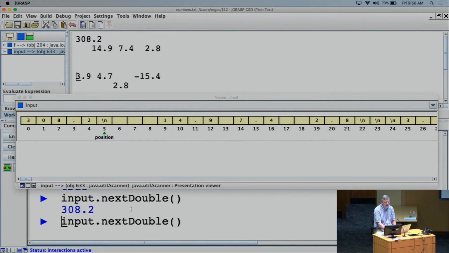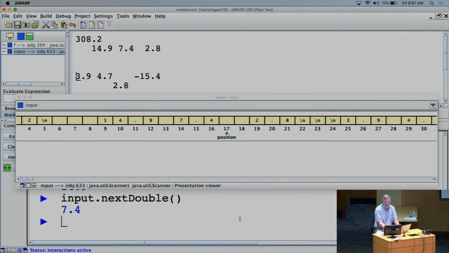So now I'm going to do input.nextDouble again. So what does it do? It skips leading white space, and here there's a fair amount of leading white space, the new line character and the 3 spaces, and then it's going to consume characters again until it encounters more white space, which is going to be this space right here that's listed as being at index 13. So we read the 14.9 and we're positioned here. If we do another call, it's going to skip that space and consume until it gets to white space on the other side of what we call a token, like a word. So it's going to read in the 7.4 as a token and be positioned here. It's going to skip this space and consume the 2.8 and stay positioned here.